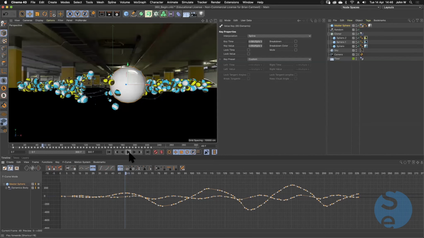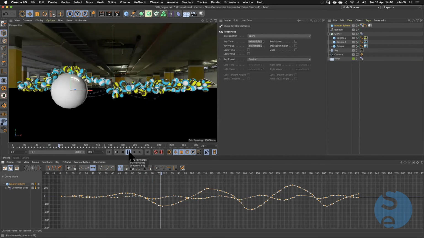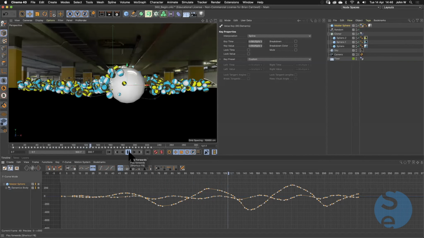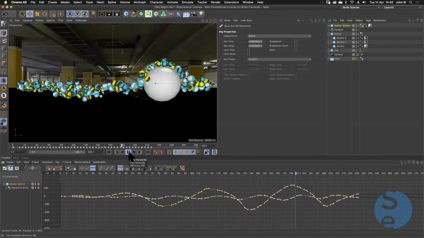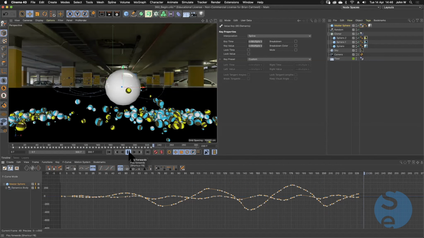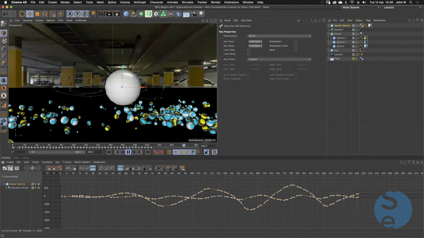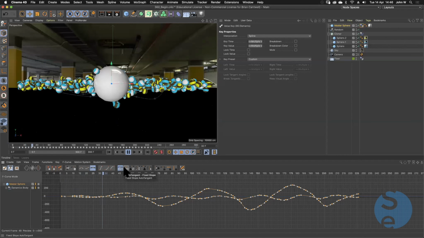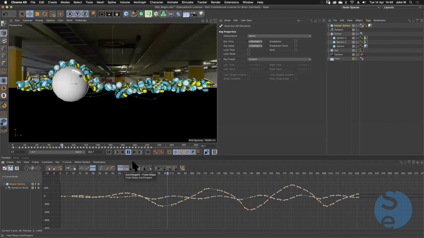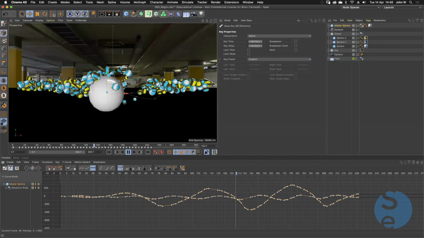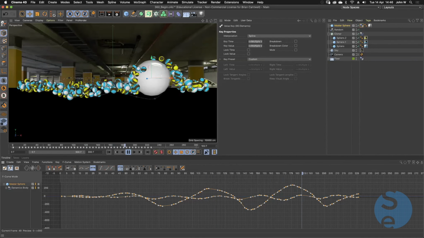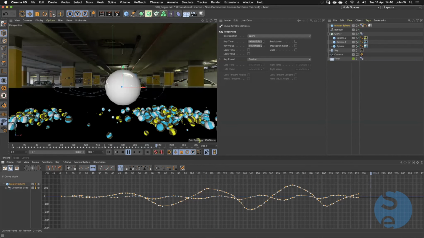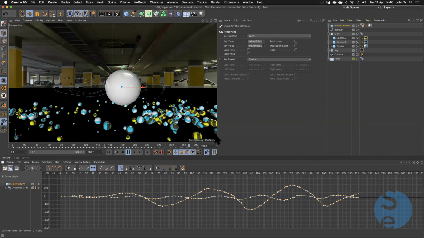So if I play that back, I've now got what I did with the mouse, my Wacom tablet, real time. So I've created lots of movement doing a combination of the Cappuccino motion capture of my mouse and dynamics, which is allowing all these spheres to move and roll and fall.